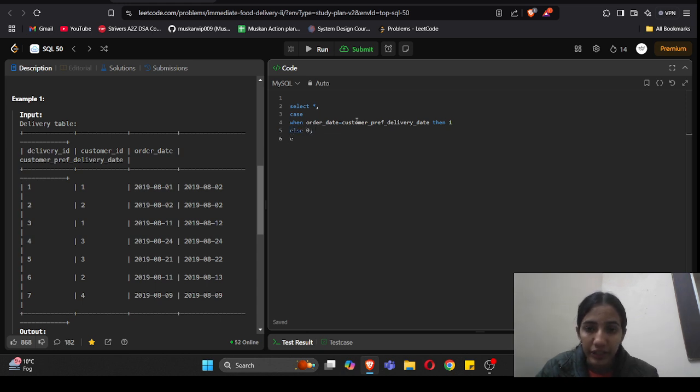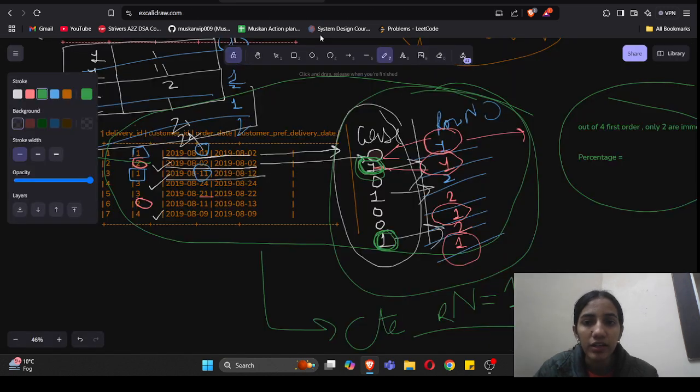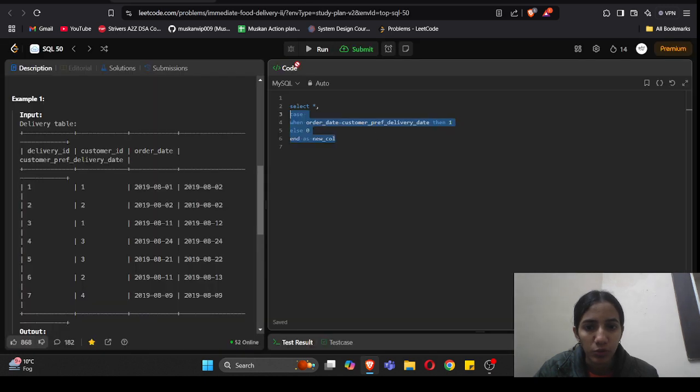And you need to end it, and you can write it as new_col. So this is the way to write the case statement, and this particular statement will help us to find this particular column, the 0, 1, 0, 1. So this thing is done.